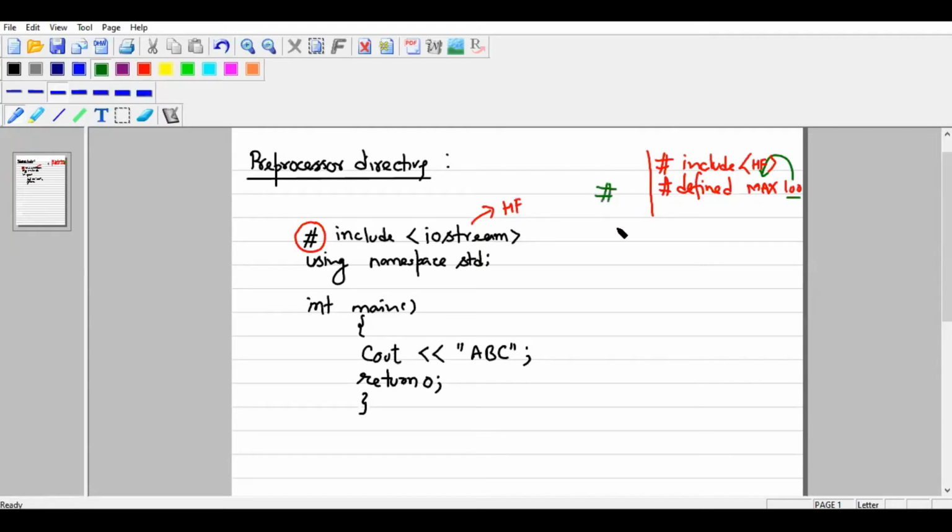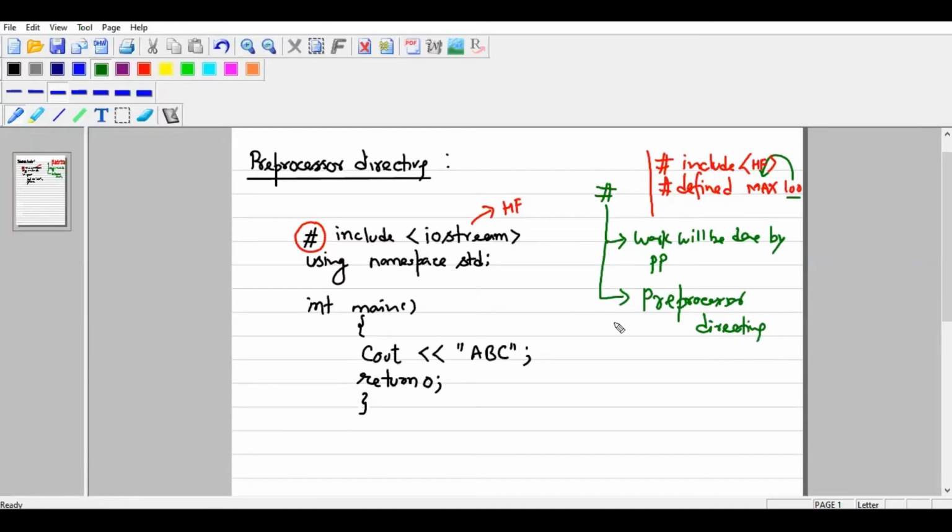So the compiler wouldn't need to spend much of its time. This symbol is called the preprocessor directive.